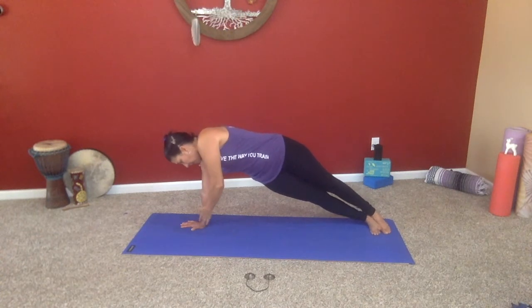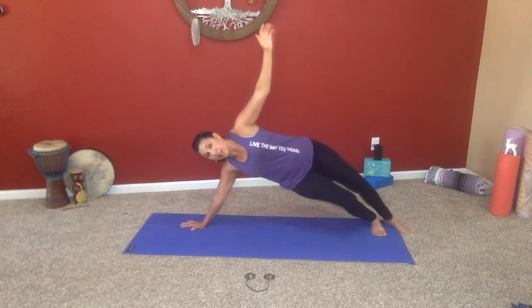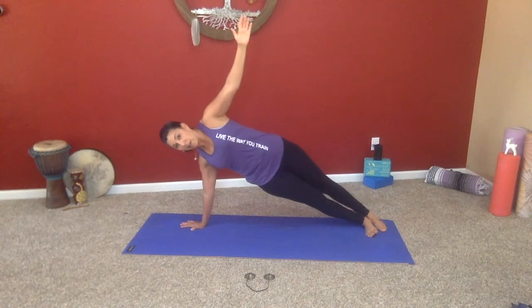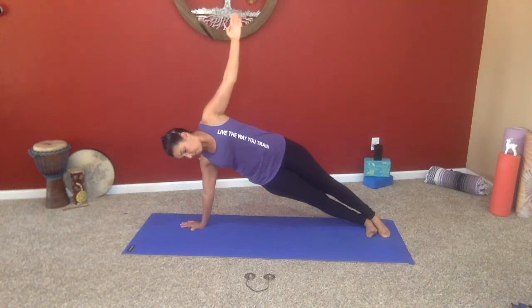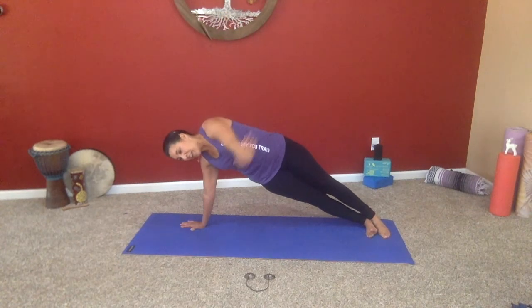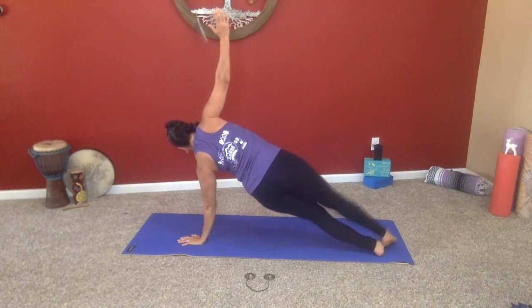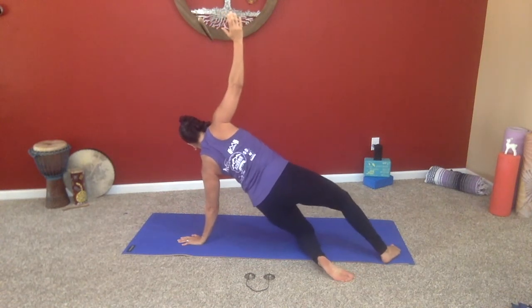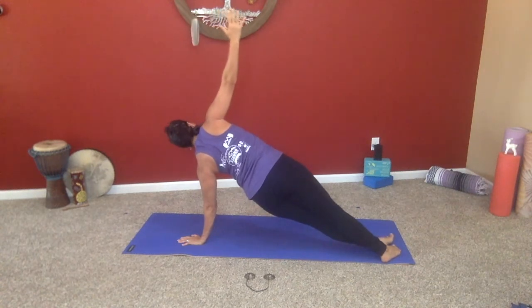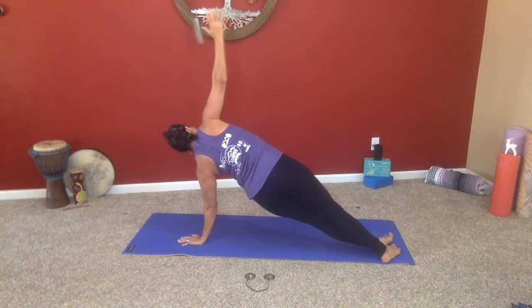Ideally, we want to stack the wrist, the elbow, and the shoulder directly on top, versus on an angle. I don't know if you can see that. We want to get that forearm, well, the entire arm actually, perpendicular with the floor. Really working it. And to the other side, same thing. Know you can always rest that knee on the floor, just don't drop down. We've still got everything active, everything strong. Close the ribs. You've got a little pelvic tilt.